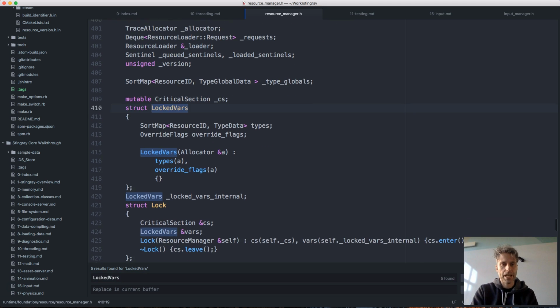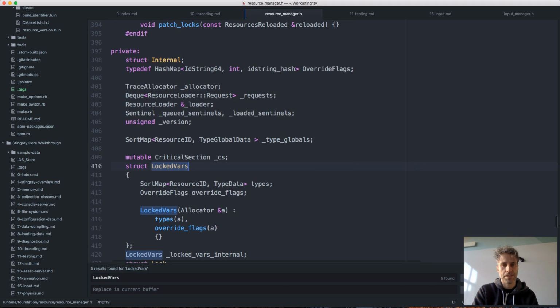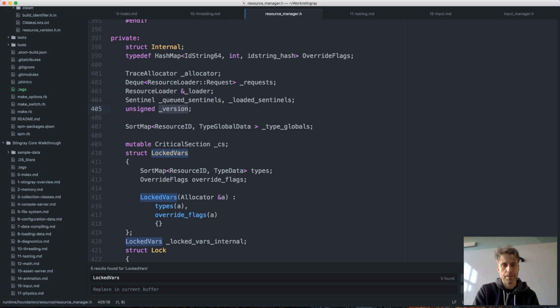This class has a lot of different members, and a lot of these are static, like the version, for instance, type globals. The static objects don't really need critical section synchronization, because they're only mutated in a setup stage, and after that they're immutable. So they don't really need critical section protection.